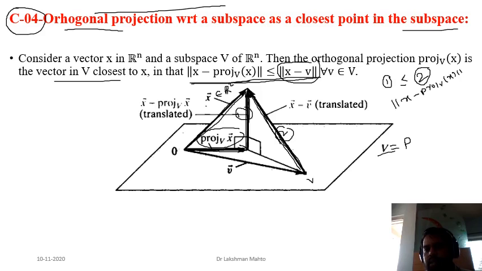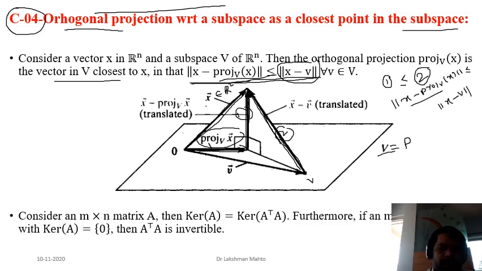1 is this one. Okay, we define it algebraically this way. And 2 is what? 2 is talking about this point x and this point v. So the distance between x and v, how do we denote it? We denote it by the norm of x minus v, this way. So same thing I had already discussed. So through geometry it is clear, and through the algebraic definition it is also clear. So the projection of x is always the closest point of x in the plane. If you take any point x, then the projection of x is always the closest point in the plane.